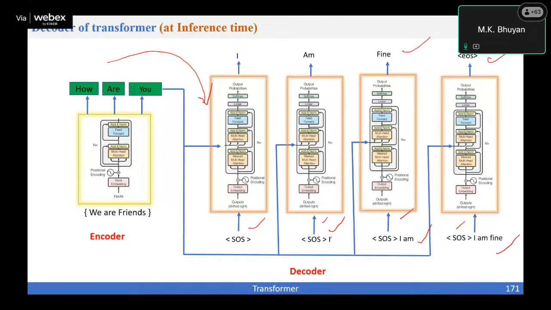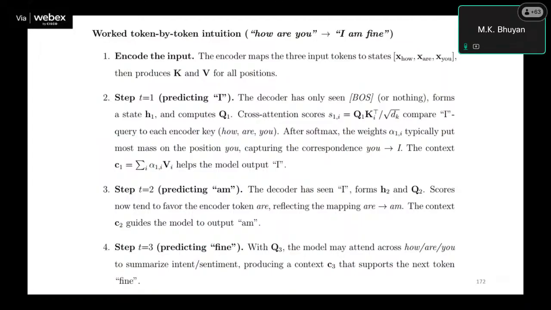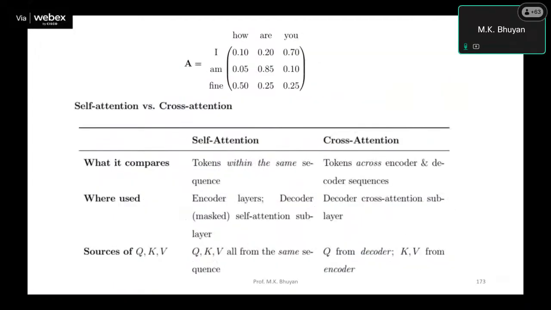So in ChatGPT, if you see, we are giving some questions, like how are you, and some answers are coming. Like this, they consider the encoder-decoder concept. I am giving how are you, and ChatGPT is giving I am fine. So that is actually one concept of the LLM, the large language model. I'm not going to discuss how it is done.